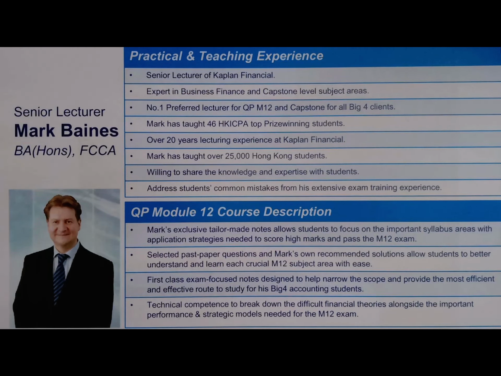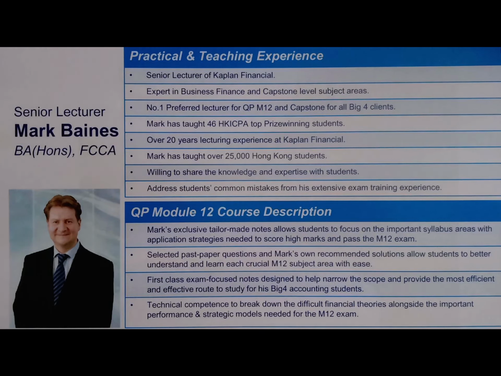We're not going to be looking at each and every topic in lots and lots of detail. What I'm trying to deliver is some exam focus. I'm trying to narrow the scope so that you can study in the most efficient and effective way. The learning pack, that is lots of detail. That's about 1,300 pages. You will find that my exam focus notes are around about 500 pages.